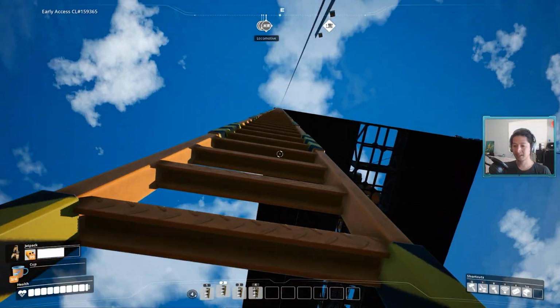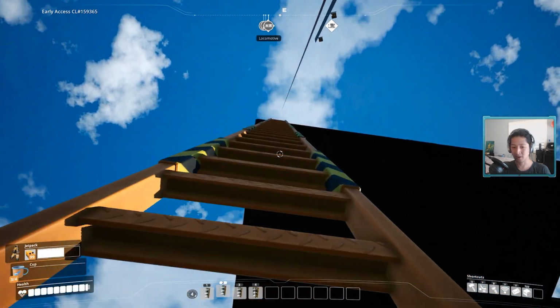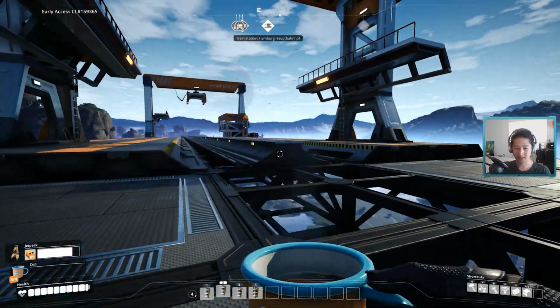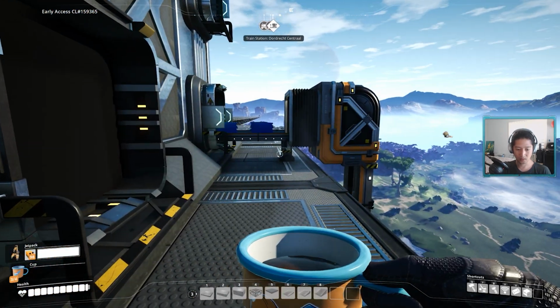You know what this game needs? It needs Tesla coils. It needs those giant Tesla coil antennas that can just radiate power everywhere. So we could have wireless power and not worry about all this cabling. Wouldn't it be nice if we had Tesla cables, Tesla coils?